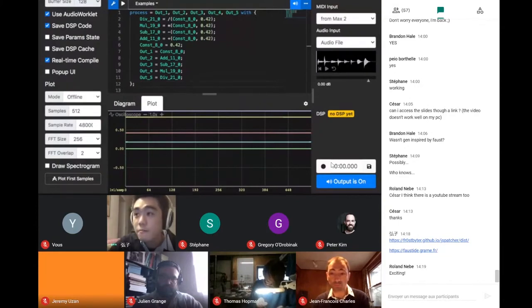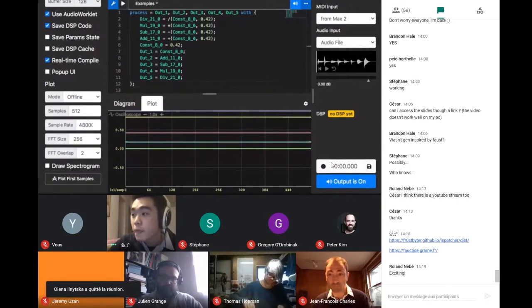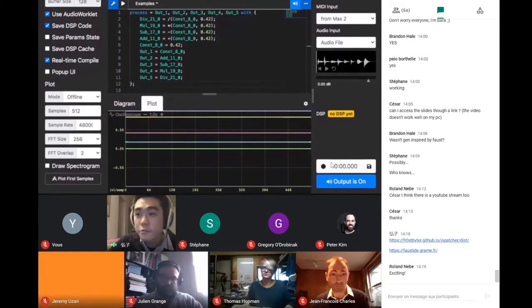Let's just save it, close it maybe, and create a second Faust patcher. Here we will do our classical example of the djembe example. I think if you opened the Faust IDE for the first time, you will see this example, and it outputs a physical model of a string that repeats and repeats.